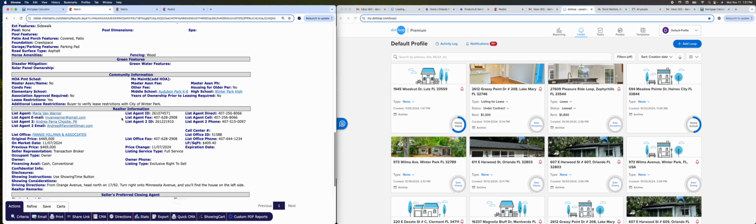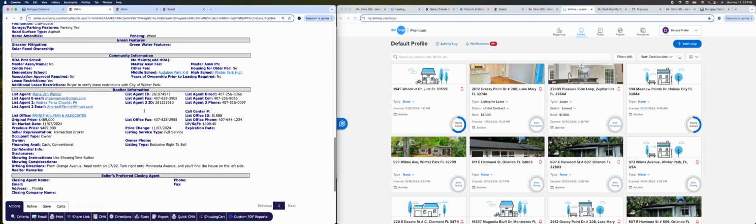This talks about zoning of the property. So this one's R2, which makes this property a little bit more unique because you can put an accessory dwelling unit, or an ADU, in the back. The lot size is here in acreage, and then here it is in square feet. We talked about sewer and septic tank earlier today. Here is where it would be listed. Here are the dimensions of the rooms. And then lastly, if there's an HOA fee, it would be listed here, but there is no HOA. So this is why this is blank.